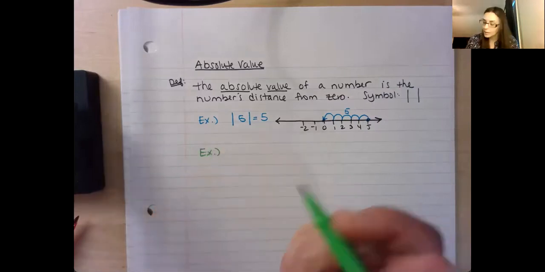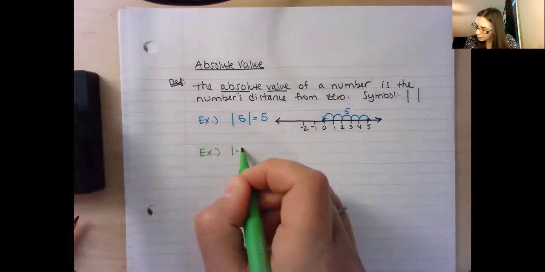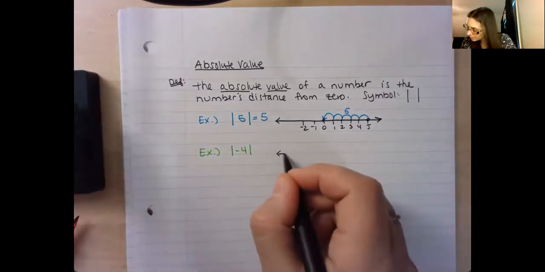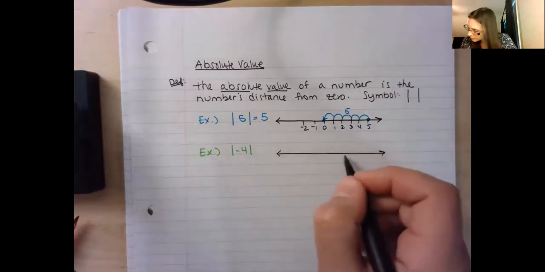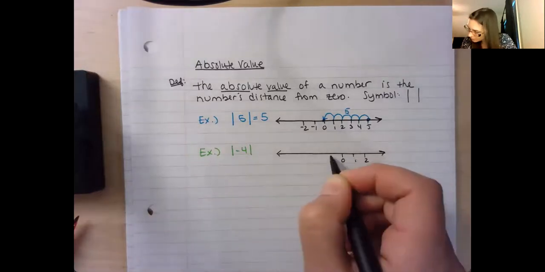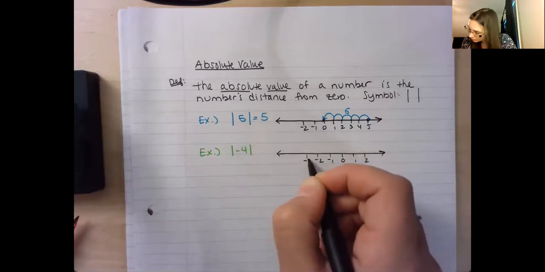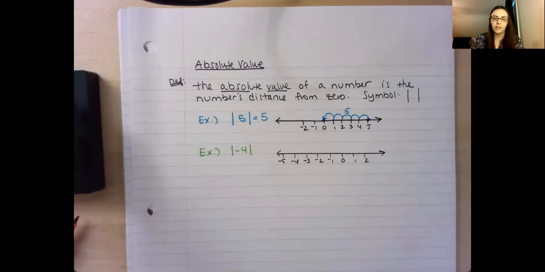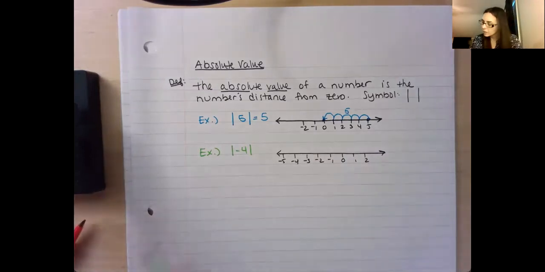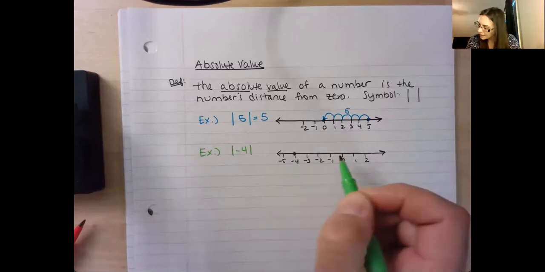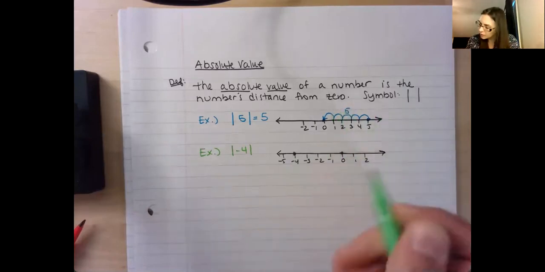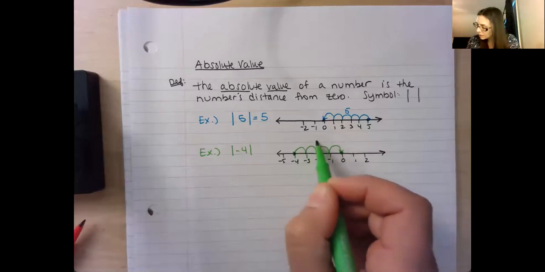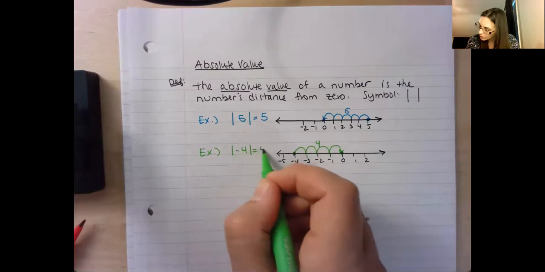All right, let's try another example. Let's do the absolute value of -4. So I'm just making my number line. And again, I'm just adjusting 0 right or left a little bit so I have more room on one end. So here I am at -4. And the definition is that is the distance to 0. So if I count up, I go 1, 2, 3, 4 units to get to 0.